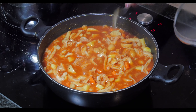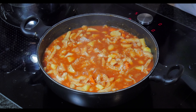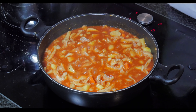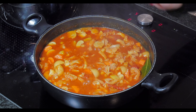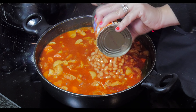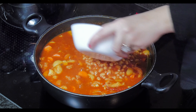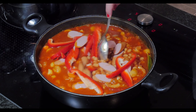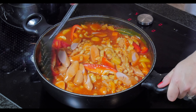Looks nice. I want to put a bit of salt to taste. Okay, now that the carrots and potatoes are cooked, you can add the baked beans, Vienna sausage, and red bell pepper. Just mix it a bit, let it simmer for a few minutes, and then kalios is ready!